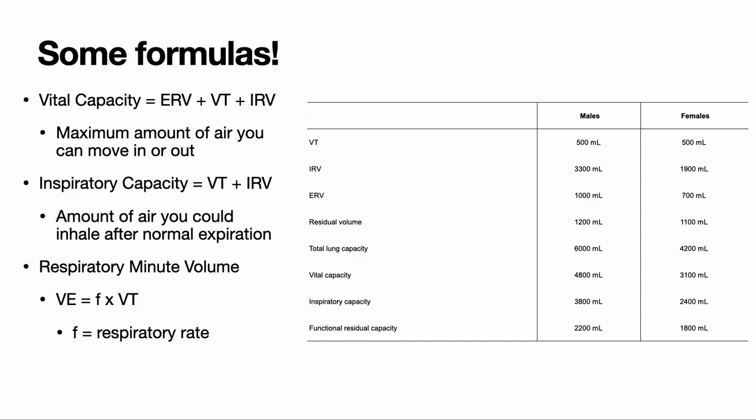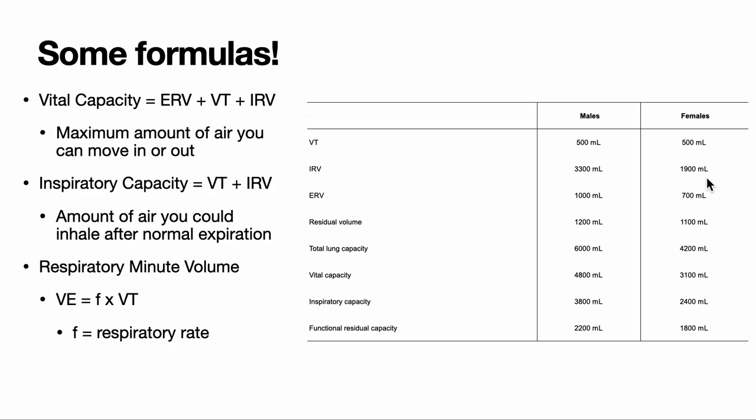All right, so let's look at that another way. First, in this chart, there is our tidal volume, VT. And you can see in both men and women, it's about 500 mils that we're moving in and out as our tidal volume. But when you start to look at IRV and ERV, you start to see some pretty big differences. Men have a much larger IRV and ERV relative to women. Now, again, these are averages.